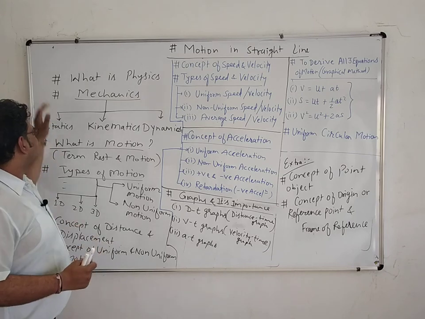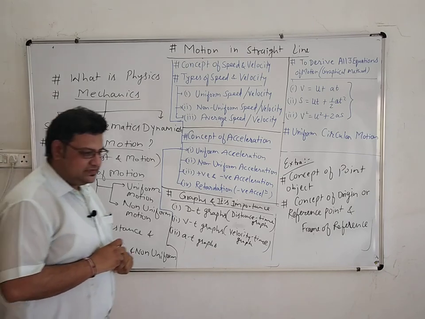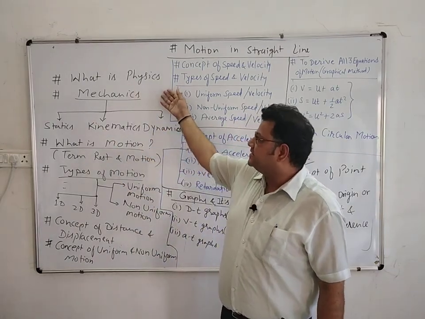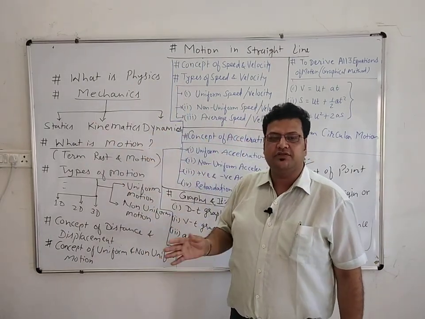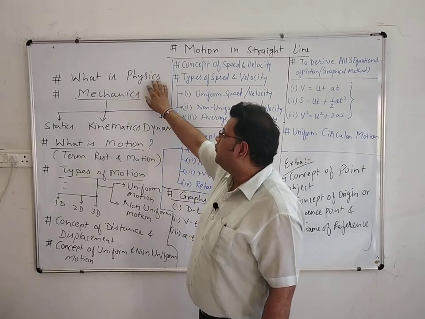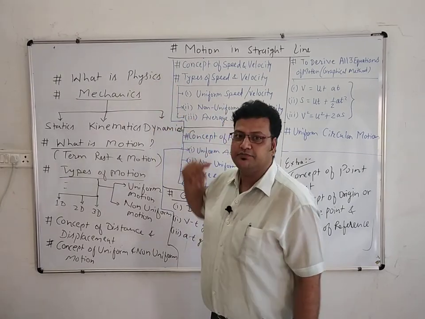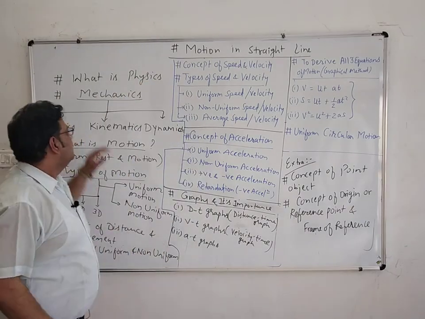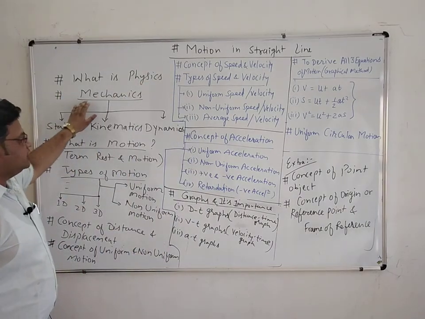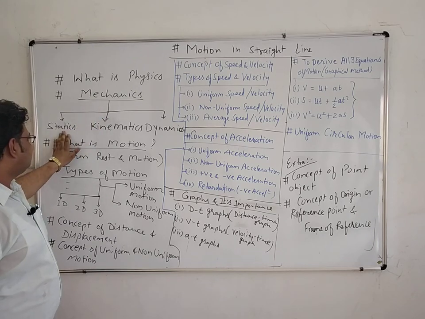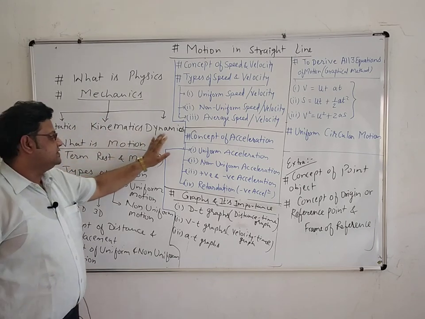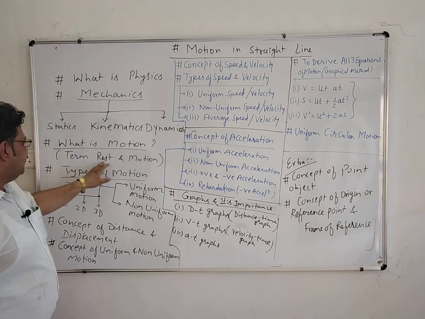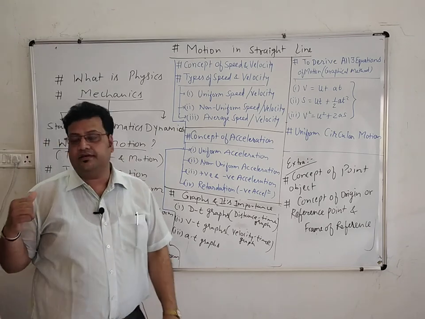Okay. So first we'll learn what is physics, because from 8th to 9th grade you should know what is physics, since you are studying physics from your 7th or 8th grade. But still you should know what kind of subject we are studying, what kind of concepts we will be covering in this branch. So what is physics, then mechanics, what are the sub branches of mechanics, statics, kinematics, dynamics and all. Some terminologies like rest and motion. So we'll be studying here what is motion.